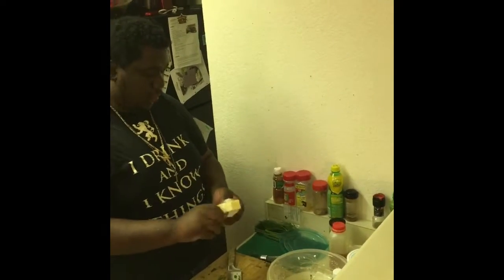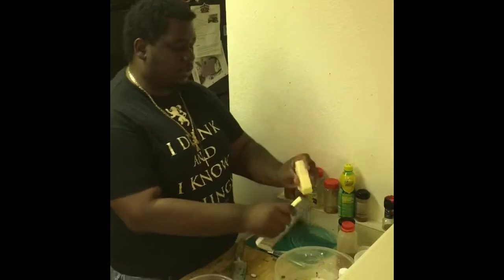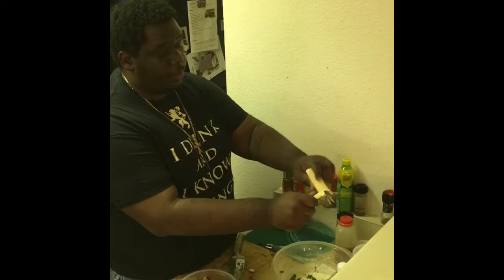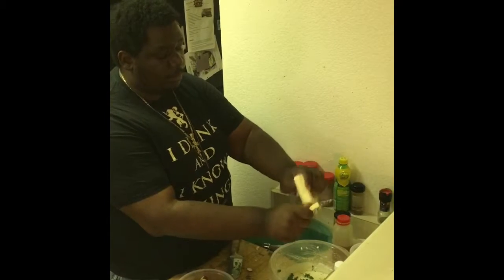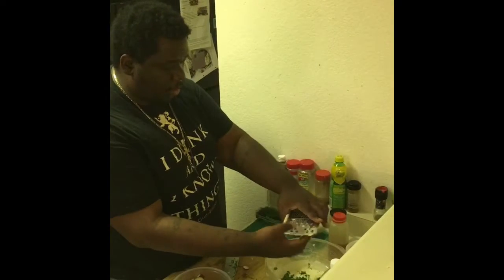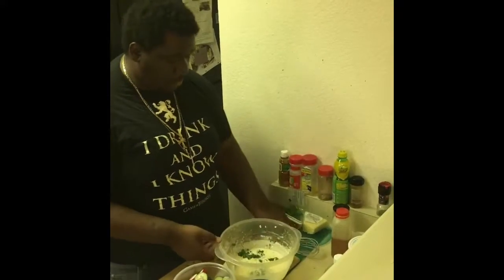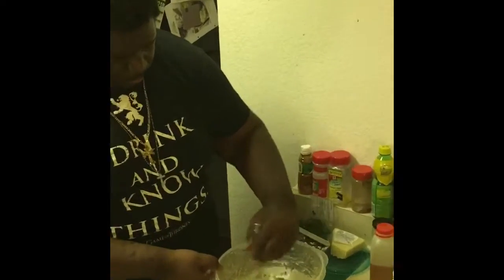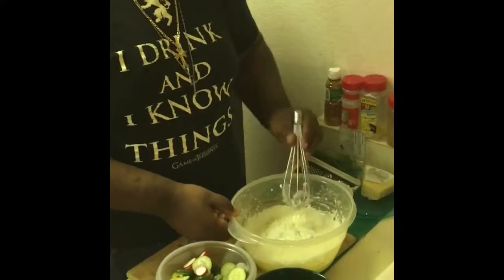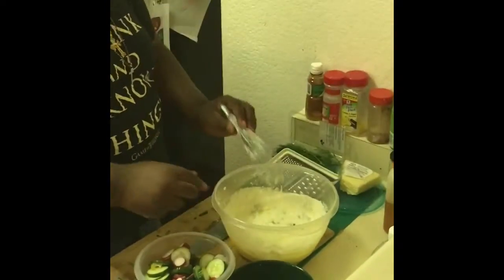Now take our fontina and just grate a little bit into the sauce — get a little love right there. You don't want it to overpower your sauce, but you want just enough to mix in real light. Then give it one more good whisk. If it looks like a tzatziki sauce, you're on the right path.